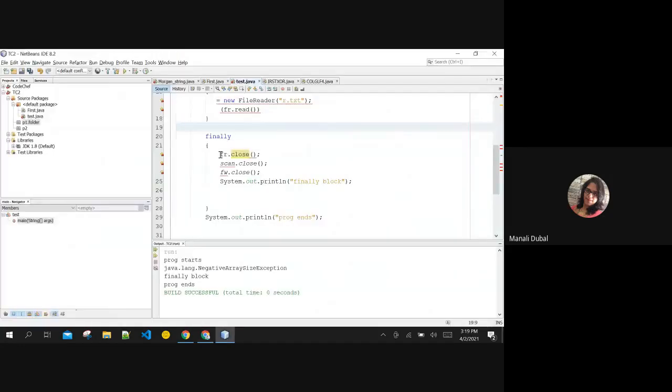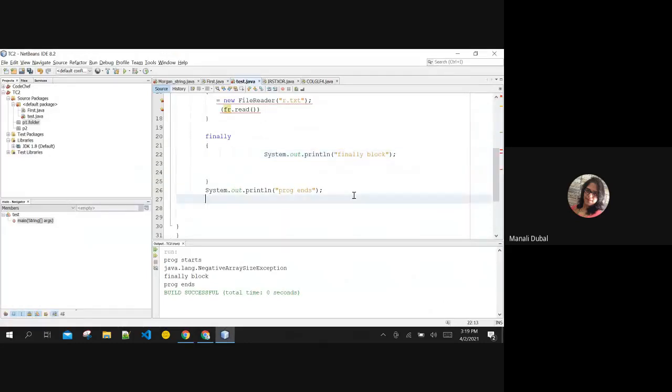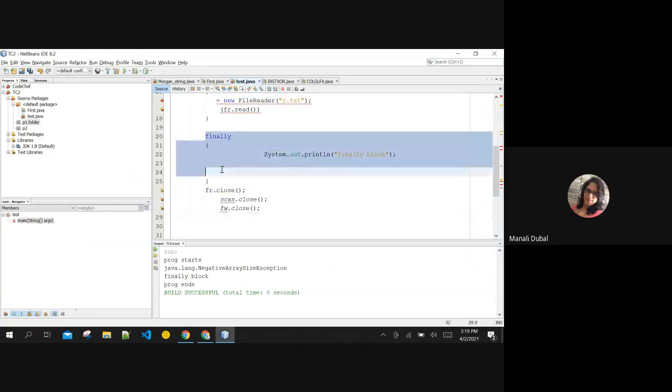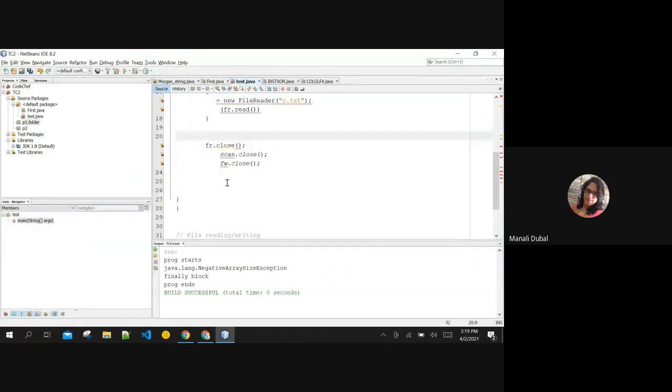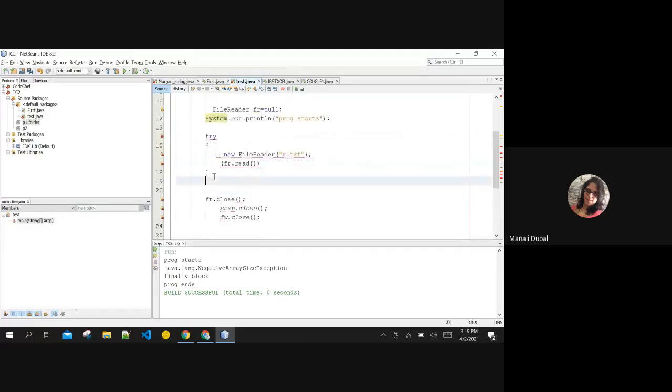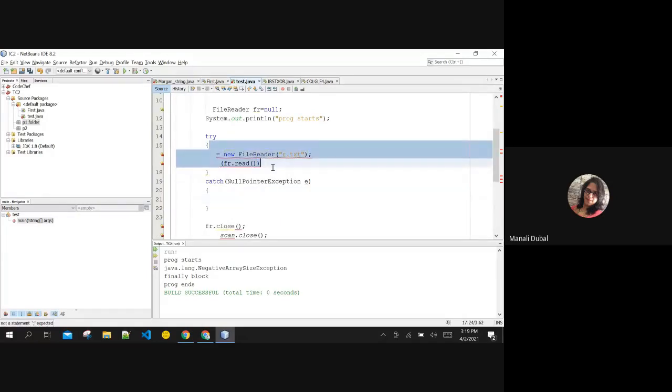If your streams are unclosed and you're writing these statements outside finally, or you didn't have any picture of finally, or you don't know what the finally block is, then due to the absence of a catch block, or if the error you are catching is not the right error. Say for example, I am catching a null pointer over here, but instead I should be catching a FileNotFoundException, right? Because the file may or may not be there at this position.